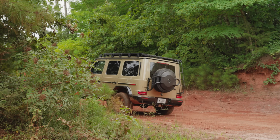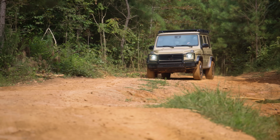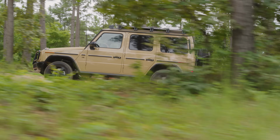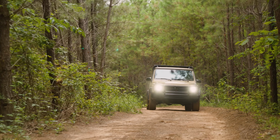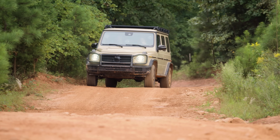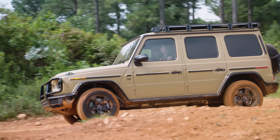So stable on such rough terrain. Yeah, really the hallmark design feature of the G-Class is the ladder type frame, and that's what gives it the structural rigidity. I trust the car more than I trust myself. How is it as a passenger? It's really not bad as a passenger. You're an excellent driver. You're taking good care of me here. At this point, I would not be scared to ride with you again. Okay, we'll see. There's a lot of driving left to do.